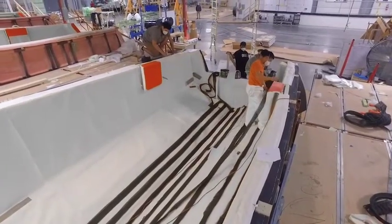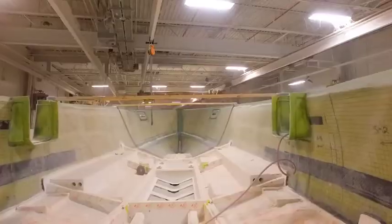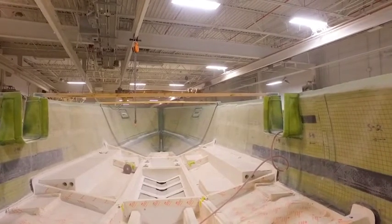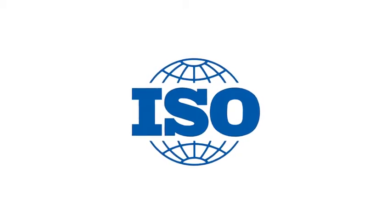So we basically went back to ground zero and we re-engineered all the laminates based on a quadraxial hull reinforcement, which means we have equal strength on all axes, 0-90 plus minus 45. So we don't have anywhere in the hull where resin is by itself carrying the stress and carrying the loads of water pressure, for example. So based on that, we were able to meet ISO standard Class B, which is for coastal use.